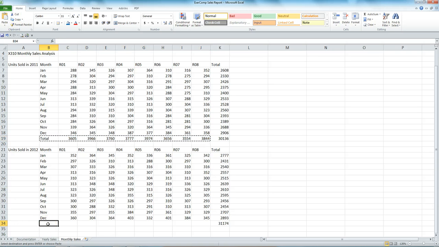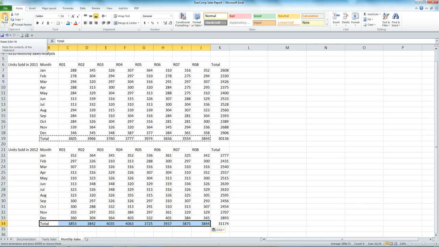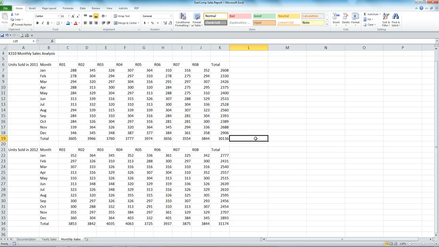Always check your address box, make sure you're in the right cell, and then Home tab, Clipboard group, Paste. Excel inserts formulas to calculate the 2012 regional sales totals into the range B34 through J34. Please compare your worksheet to Figure 2-26 and ensure that you have the correct totals. Go ahead and press your Escape key to stop that selection and deselect. Right now, real quick, just reach up and hit Save.